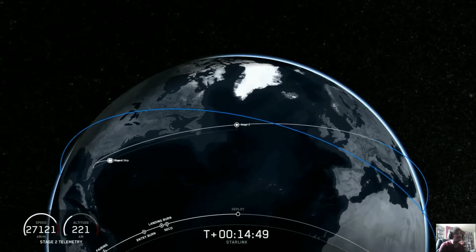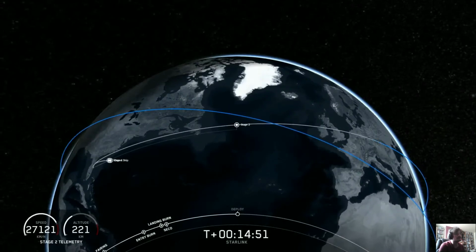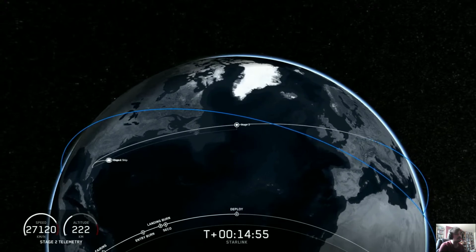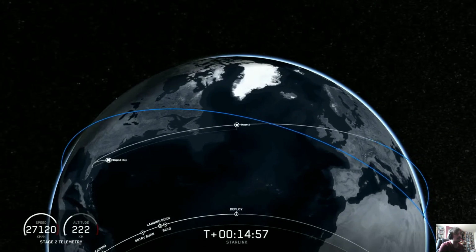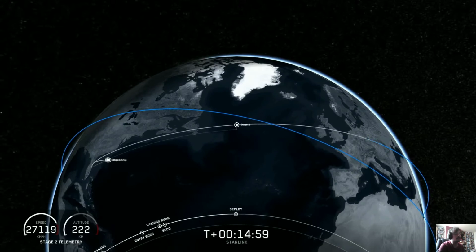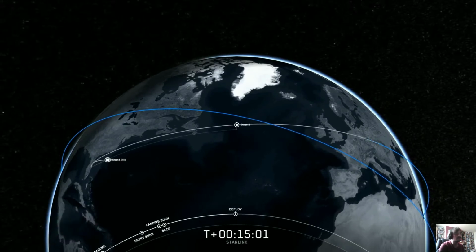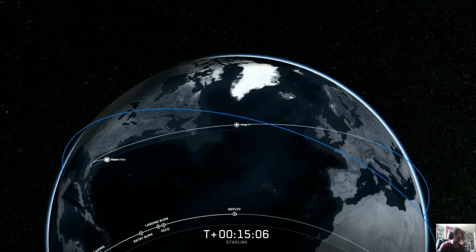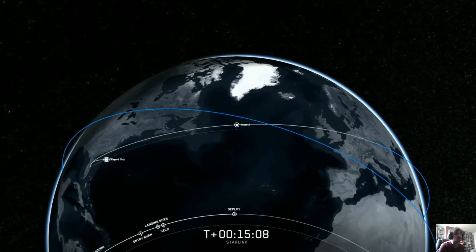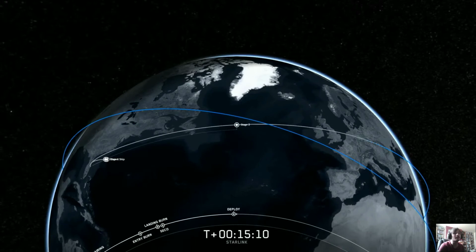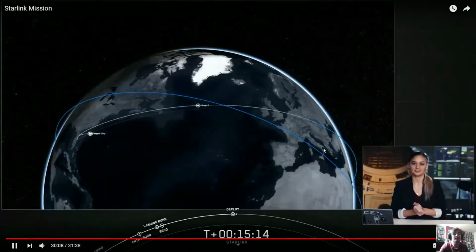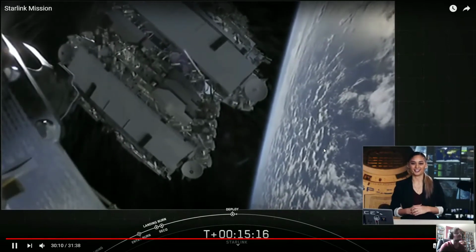Yep, once again, we're now just coming up on deployment of our Starlink satellites, so let's listen in for that call out. Scheduled separation. We should be able to see deployment live, so we'll wait for that live view very soon. Payload separation confirmed. Just give it a few seconds here, because usually the view comes back. So we did get confirmation of deployment, yep, there they go, and there is that live view.